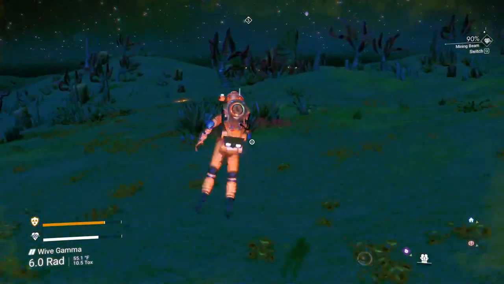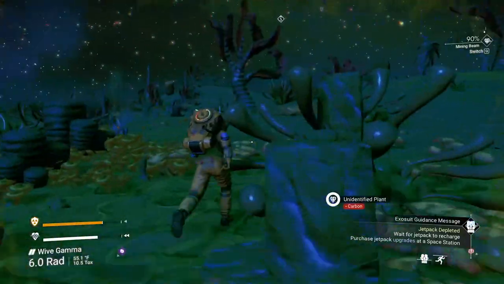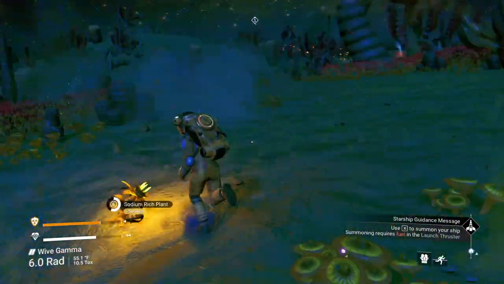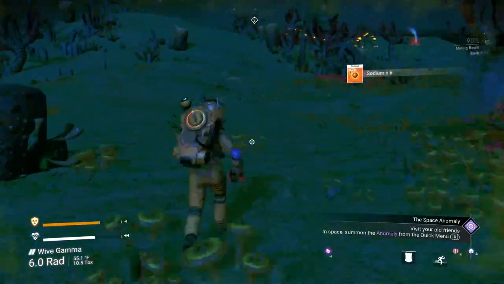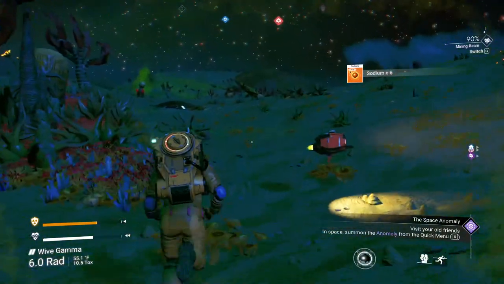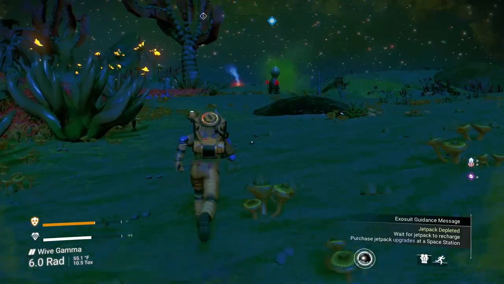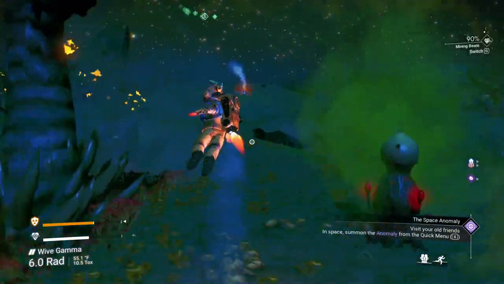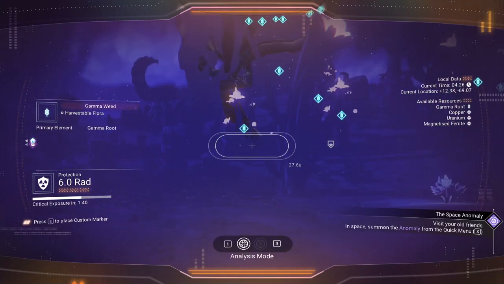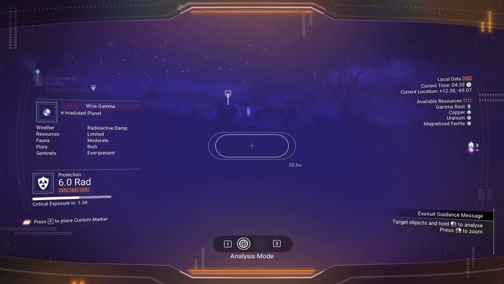Well, we can get rid of some of those dihydrogen jellies at some point. I think we can do that, too. I got them in the hopes that maybe we would need them, but apparently we don't. I can make some life support gels. Hey there. Okay. Looks like we got some gamma weed here.